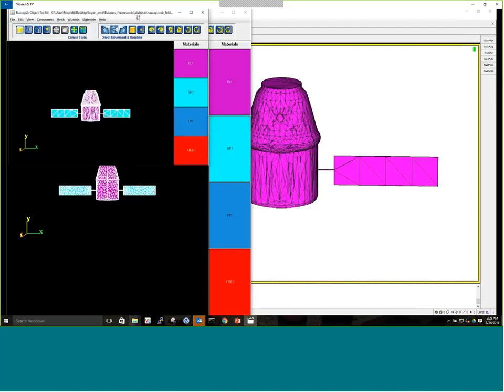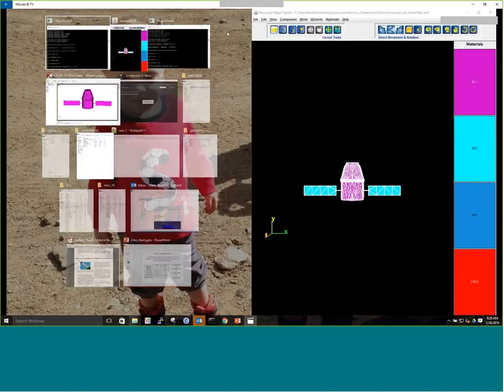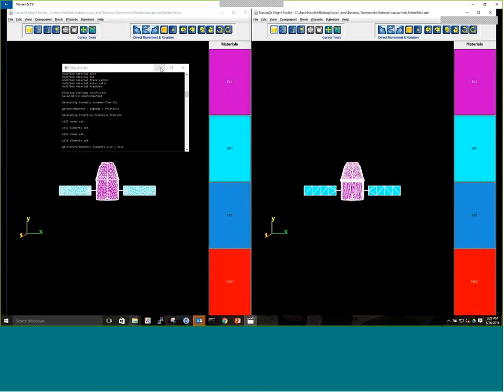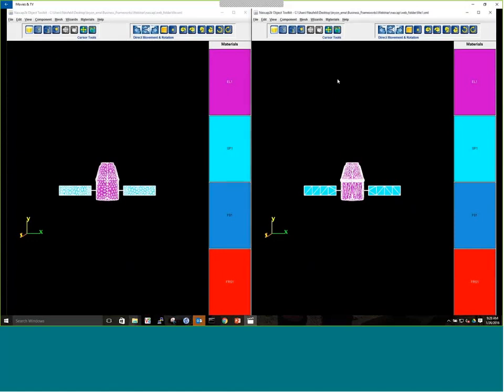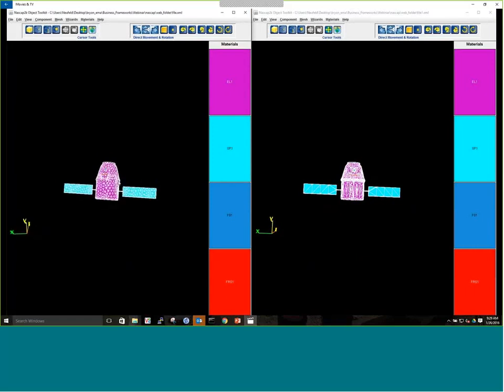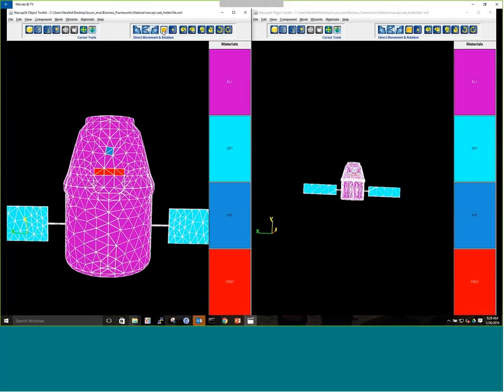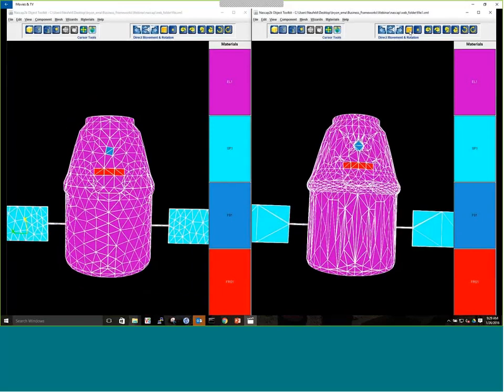But you can see how fast it is to go ahead and create. You could create 4 or 5 of these and explore the sensitivity of results to several different meshes and see the numerical stability with just a few minutes. This is all in real time, so there's nothing hidden about the time scale here. Literally this whole thing is about a 3-minute demo, and we've got 2 meshes ready to simulate.